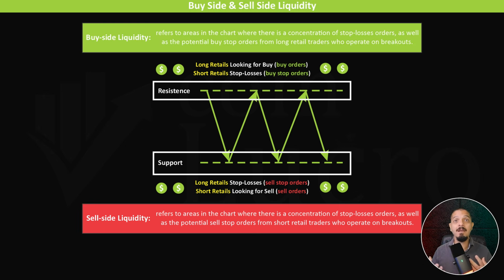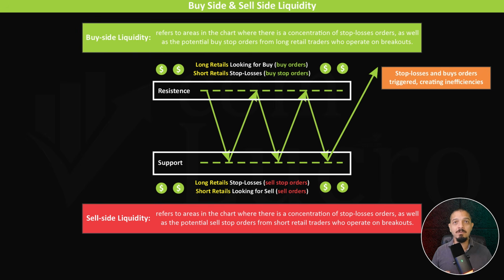Next, we examine how the market responds when it approaches these zones. Suppose price is moving toward a visible area where many orders are likely to be resting, and traders begin positioning themselves based on that expectation. If price pushes beyond that level, it triggers those orders, creating a surge in activity as positions are forced to execute. This reaction generates momentum and often leads to a sharp movement as liquidity is being taken from that area.